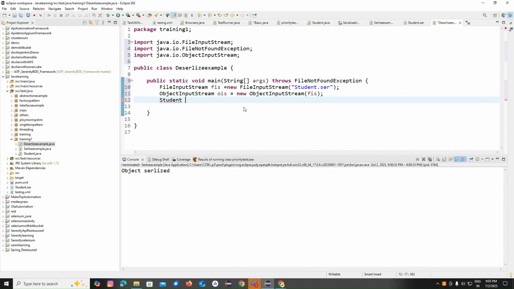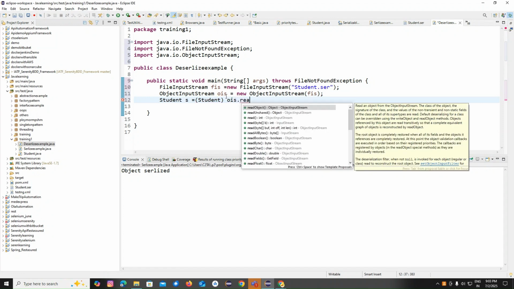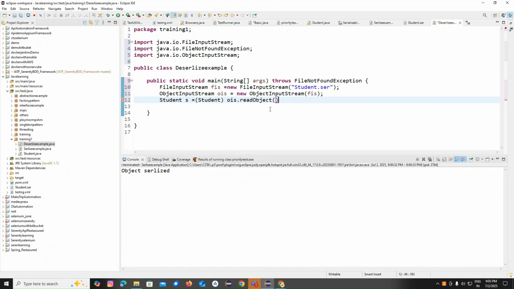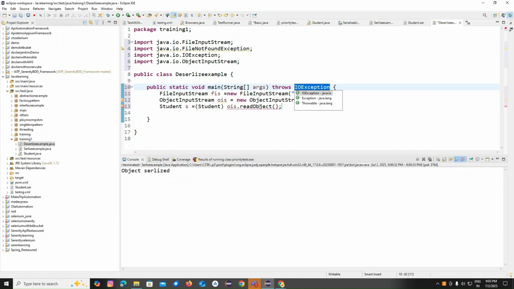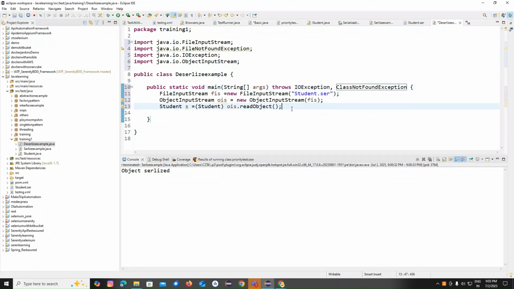Student s equal to Student, you should give the same name. We need to use the readObject method to read the serialized file.